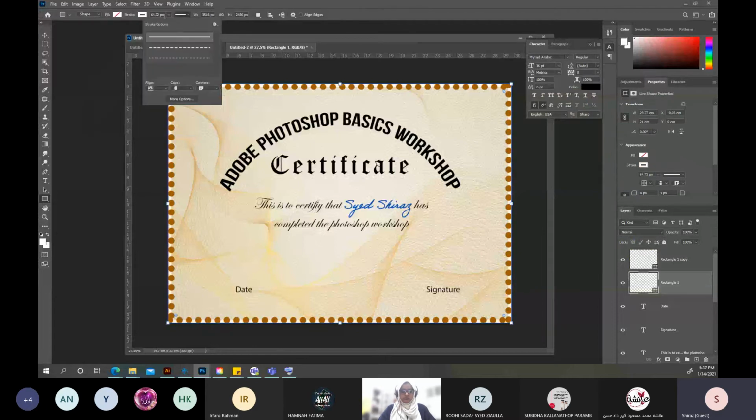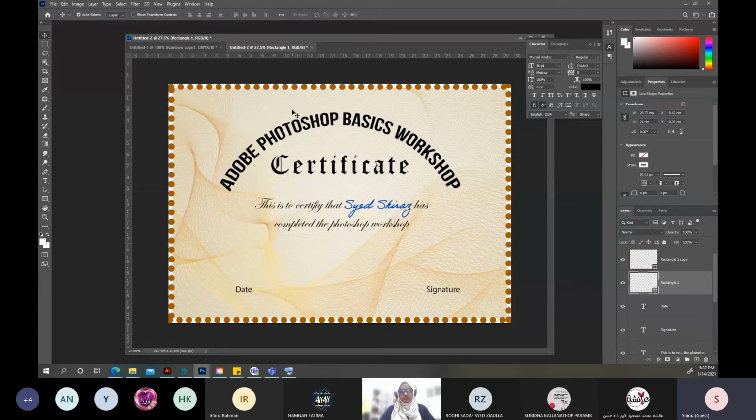And then I will increase the thickness of the border. So however you want it, the creativity is up to you how you want to design it. I just show you how you can do it. So this is the certificate.